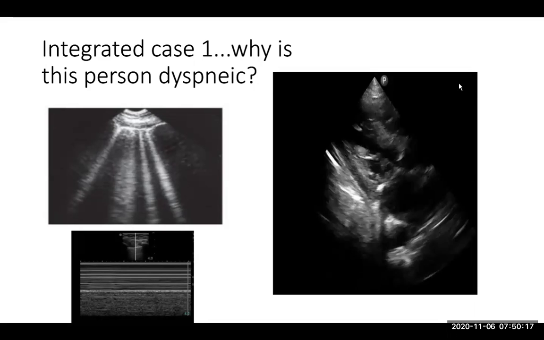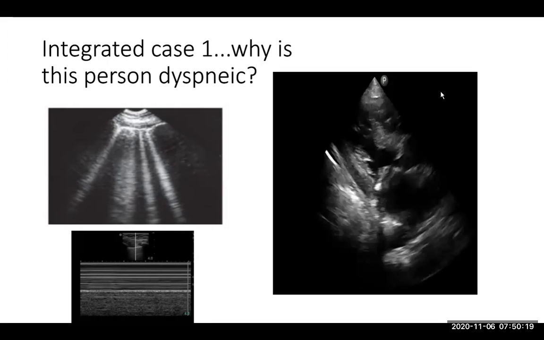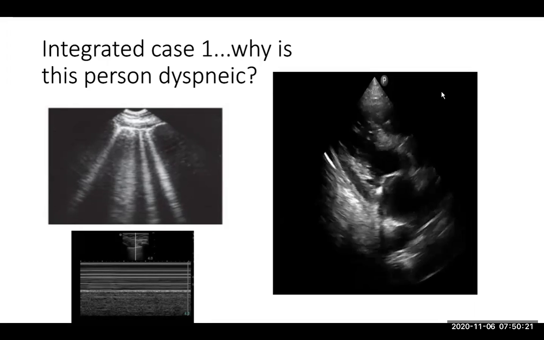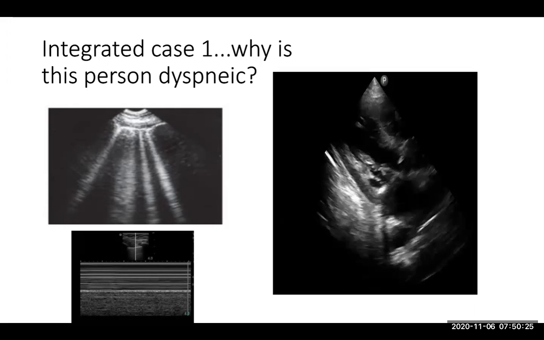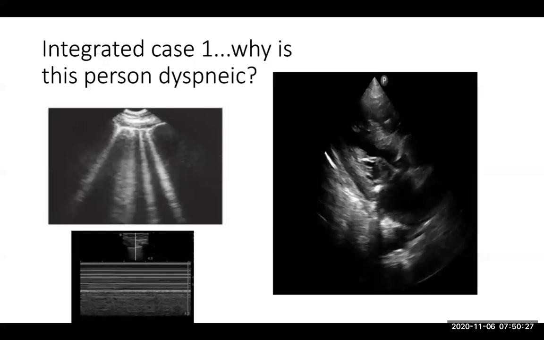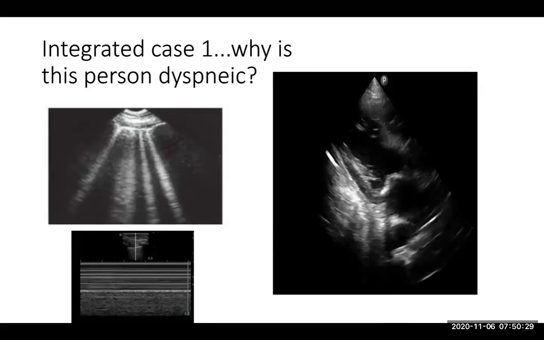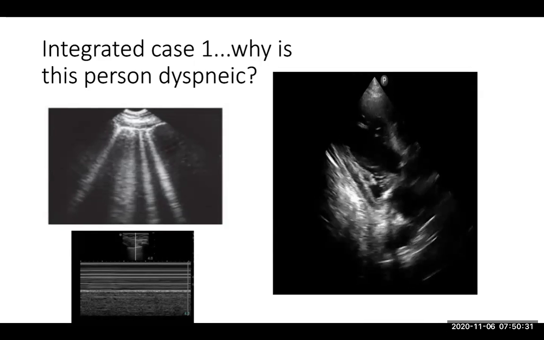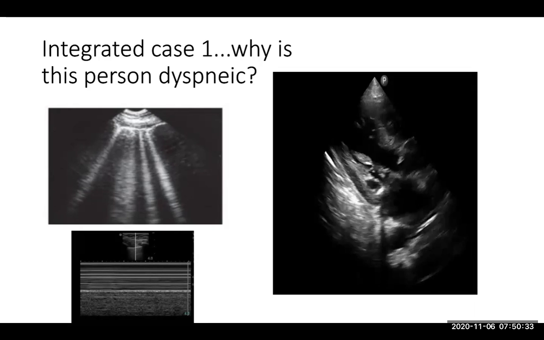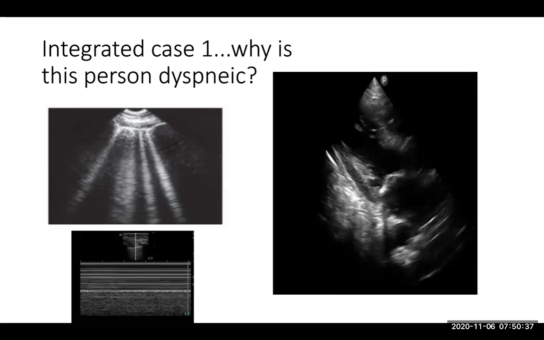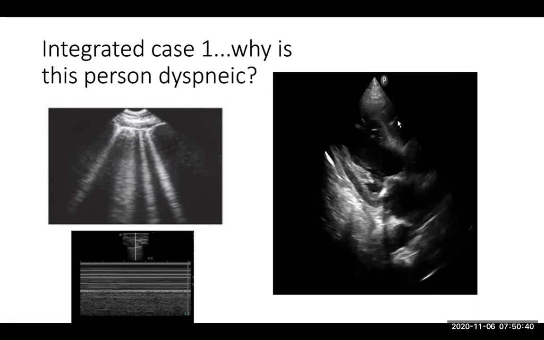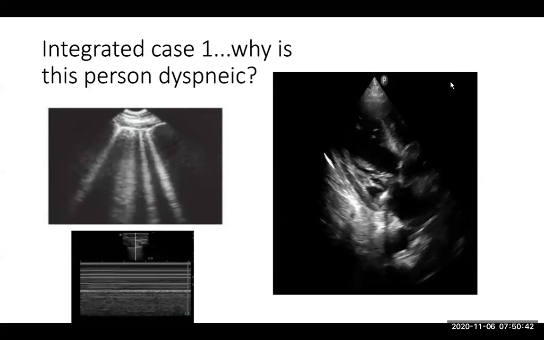And so anybody want to take, well, let's just start first by what view we're looking at. What view is this? Remember the name of the view? Remember our 4 basic views? Yeah, so parasternal long, parasternal short, apical 4, subxiphoid. And I think you guys are getting this is the parasternal long.